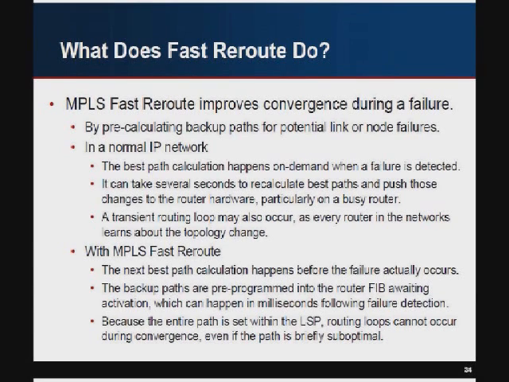So if the packet used to be going this way, and now there's been a failure over here, and so it decides that it has to go back this way, if these two routers are sending traffic in opposite directions, you create a loop. You don't want that to happen because that takes out your traffic, and especially if you have VoIP traffic or more sensitive traffic than just standard IP, it wipes out the service and people get all upset.